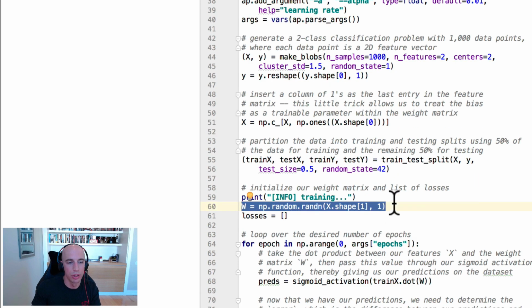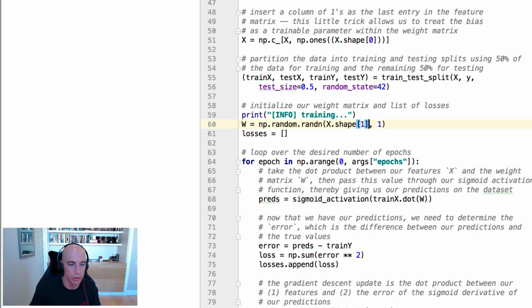Now it's time to actually learn this weight matrix. So we're going to generate random numbers, and there's all types of literature in the computer science, neural network, and deep learning community that you can read about on how to properly initialize a weight matrix such that we'll have a better chance of converging and reaching an optimal solution. But for us, we'll be using a standard normal distribution. And right here, the number of rows is going to be equal to the number of columns in our data set, and then we're going to have one column here.